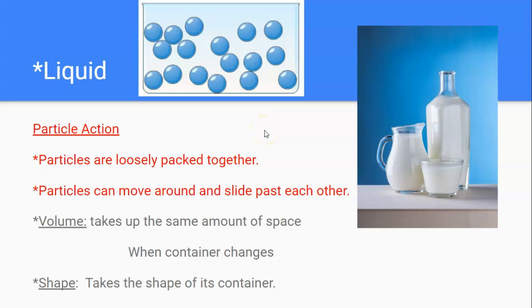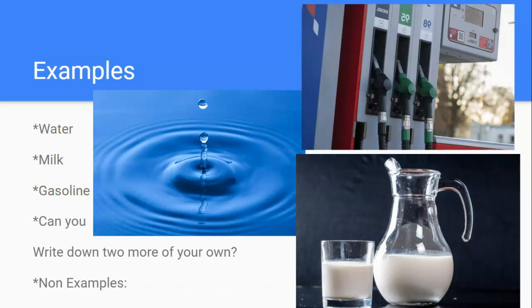All right. So make sure you pause that video and write down those notes and draw yourself a diagram as you go. How about some examples of liquids? Well, water, milk, gasoline. Those are some pretty obvious ones. Can you write down 2 more of your own? Pause this video and see if you can come up with 2 more examples of liquids.